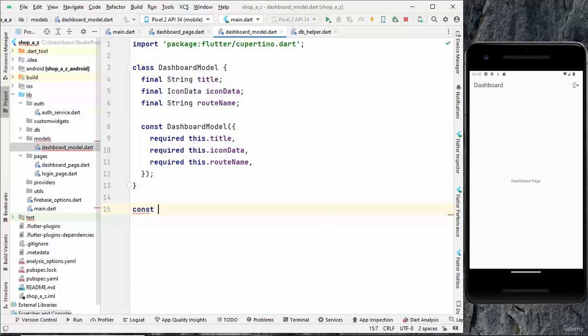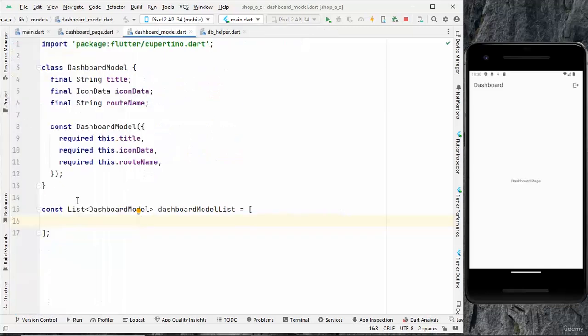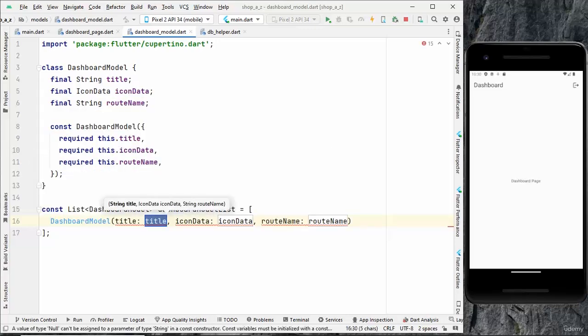So let me define a constant list of type DashboardModel, and the name could be dashboardModelList, and the items of this list will be of type DashboardModel. So let me define a new DashboardModel. For example, DashboardModel, I need to provide a title, I need to provide the icon data, and I need to provide the route name as well.